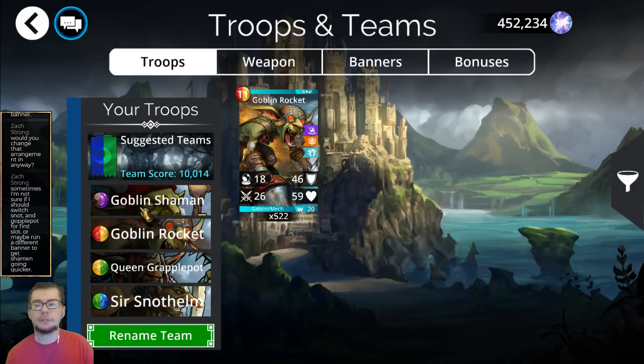But yeah, I think that's okay. Let's see. Because regardless of what dies, we're losing at least one color. The only thing that would possibly die that wouldn't do that is Queen Grapplepot, but we definitely need her to live. So, yeah, I think this is fine.